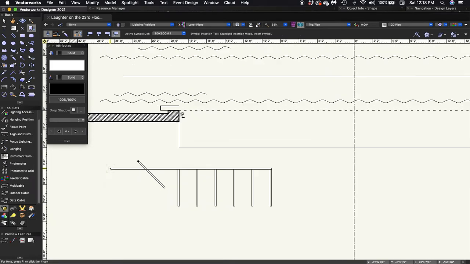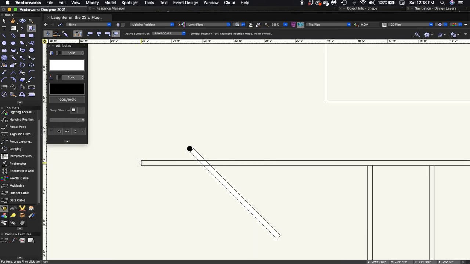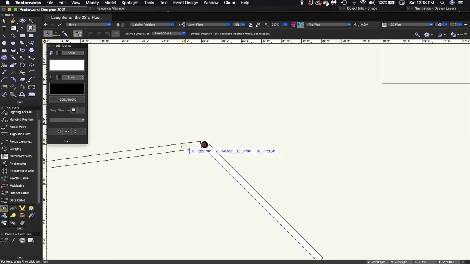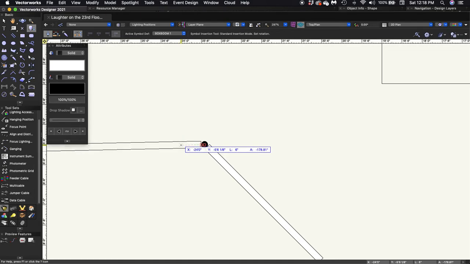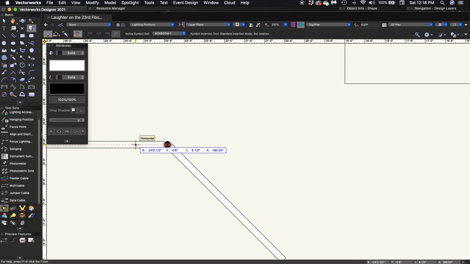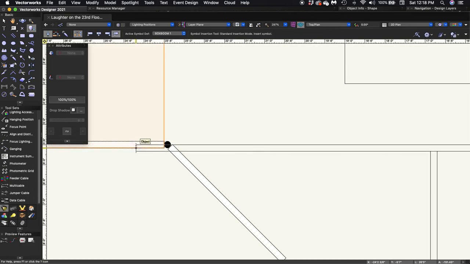So I'm going to zoom in on my new box boom right until I can grab the center left smart point, and I will click once to set that point, and then I'm going to drag my mouse to the left holding shift until I get the note that it is horizontal, and I'll click again to place that symbol.